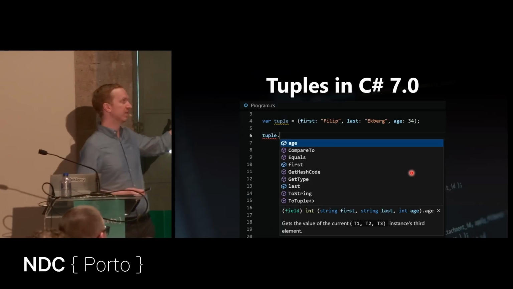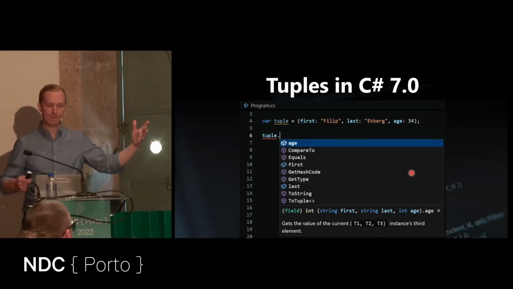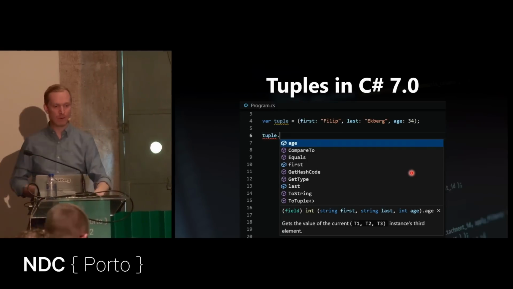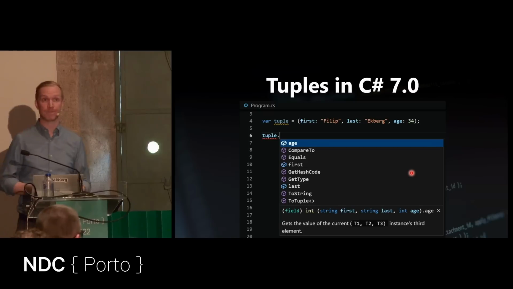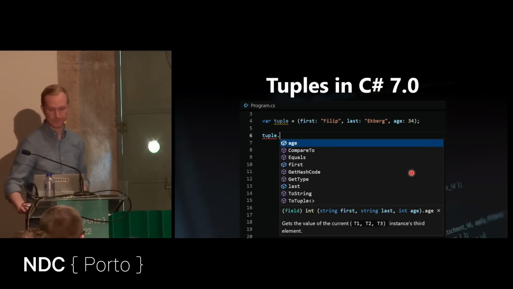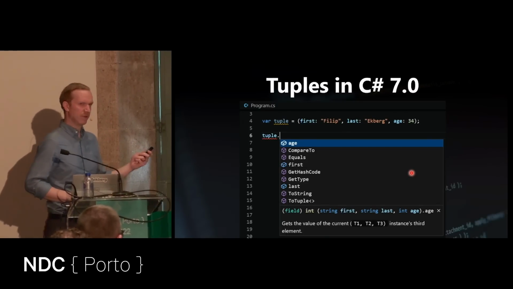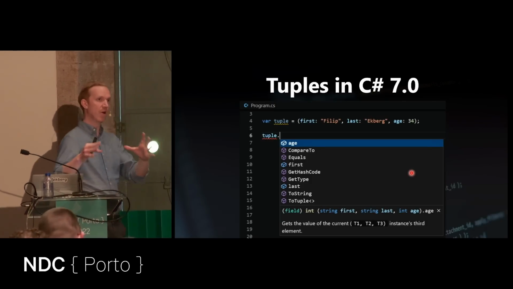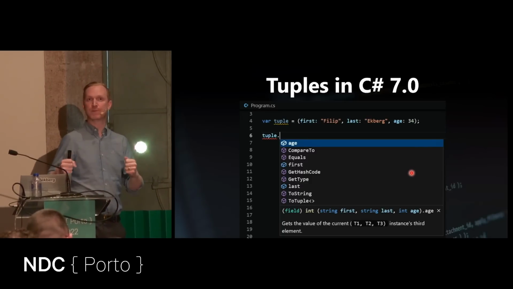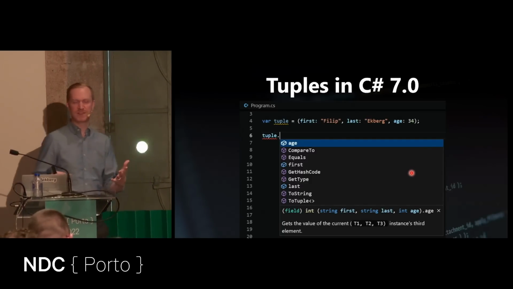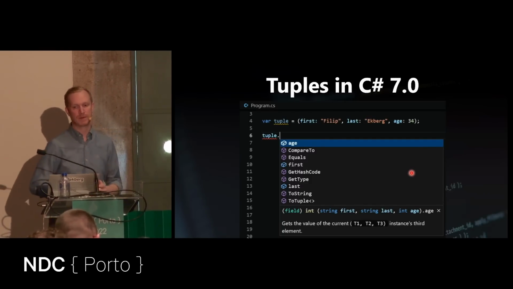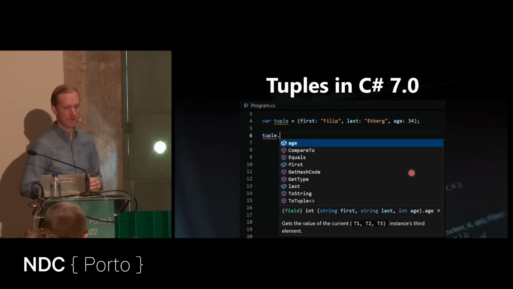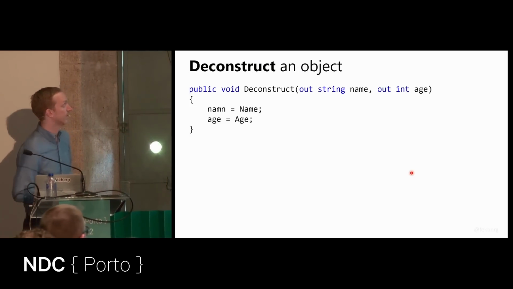So why are we talking about this and why is this such a big change? The fact is that this is one of those things that was needed to be added to allow us to easily work with pattern matching, which was introduced in C# 8. Together with tuples, we also got something called deconstruction, which is a way to take an object and pull it apart into different variables and pieces and make it look like a tuple. They're totally different things, but they were used together. And hopefully you'll understand why in just a second.